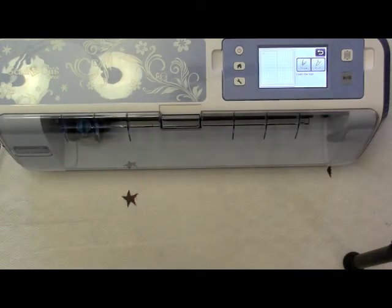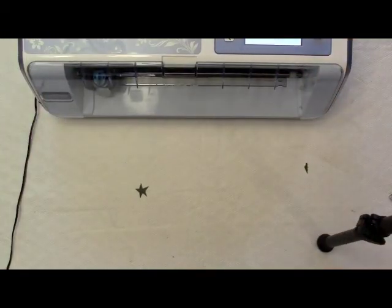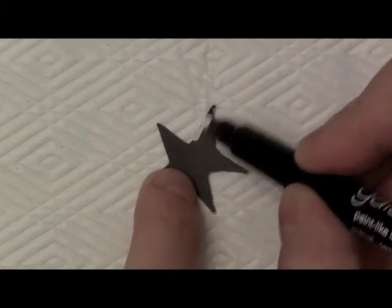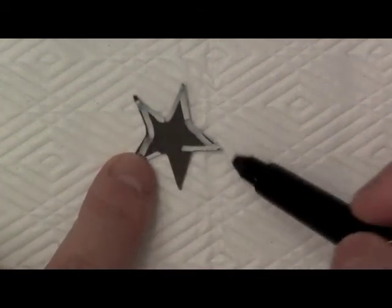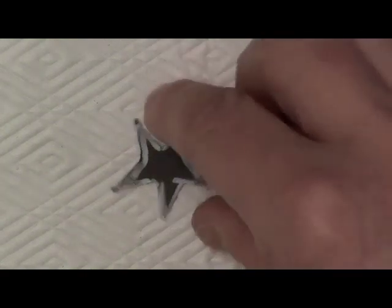So what I ended up doing with this star, I'll just show you close up, is I again took my marker. Remember, here's my tree. That's that star at the top. And I took my American Crafts Galaxy marker and I just simply outlined it like so. There. And there I have the star at the top of the tree.